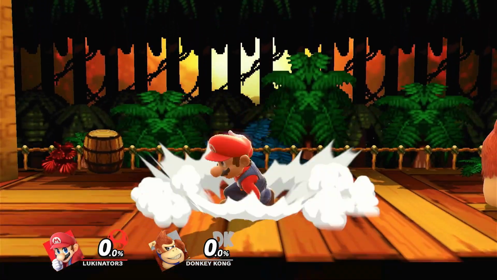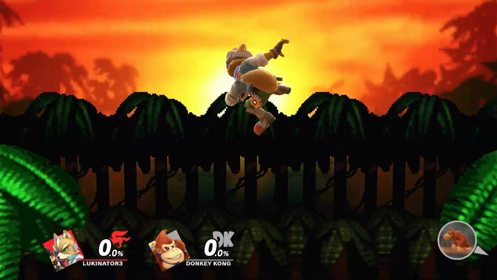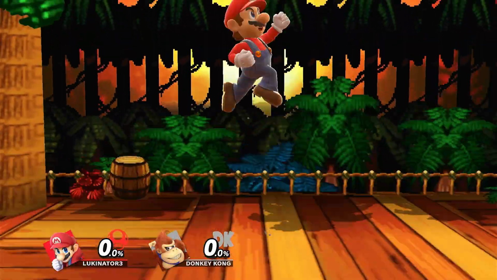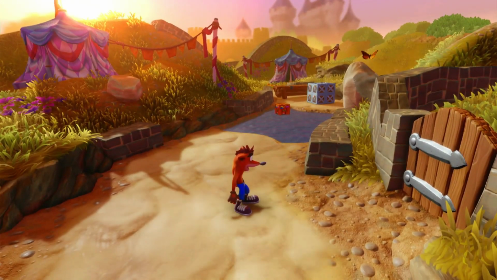For his neutral air, he'll mimic Mario's neutral air. It comes out fairly quick, but it's not all that strong. For his forward air, he'll rapidly kick his legs forward, just like what Fox does. For his back air, he'll put both of his legs together and kick backwards, much like a few characters in Smash. For his down air, he'll do his iconic belly flop.